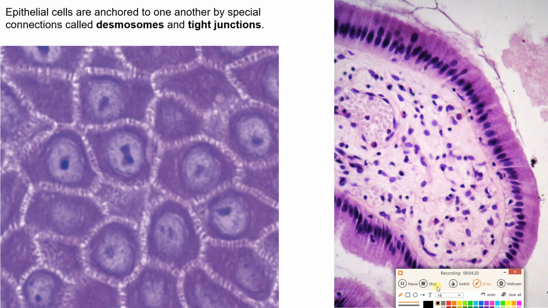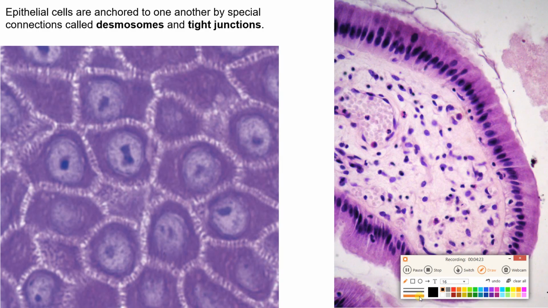And these things are known as desmosomes. And what desmosomes do is they anchor cells together. So desmosomes are really strong. So desmosomes are going to anchor cells together, and they're going to do that with great strength. Think about how much damage and how much physical stress you put on your skin. You need skin cells to be attached to one another strongly.